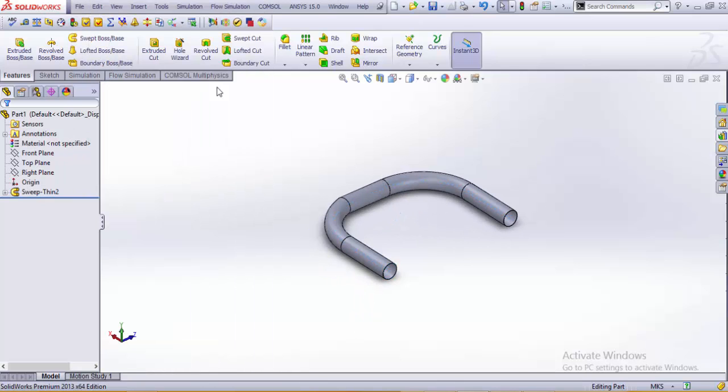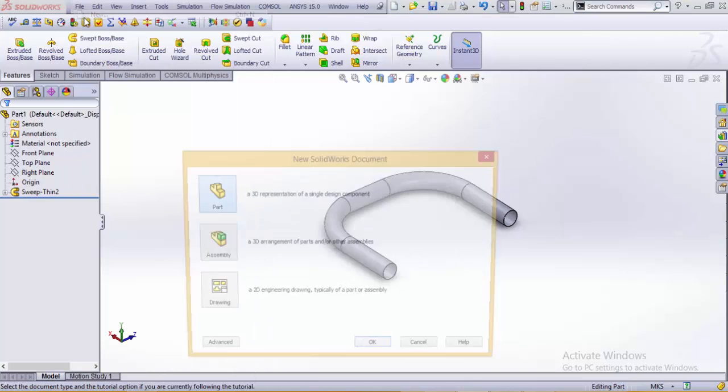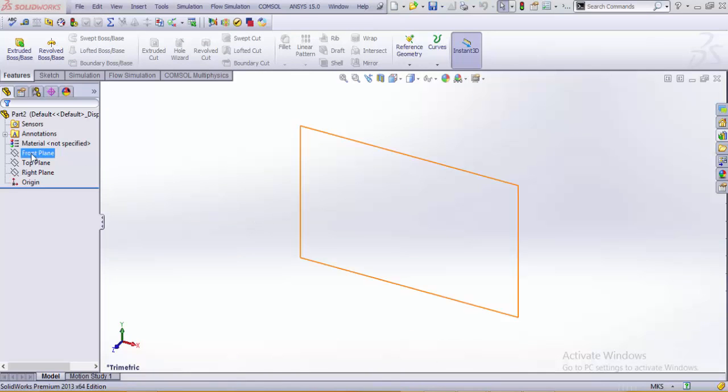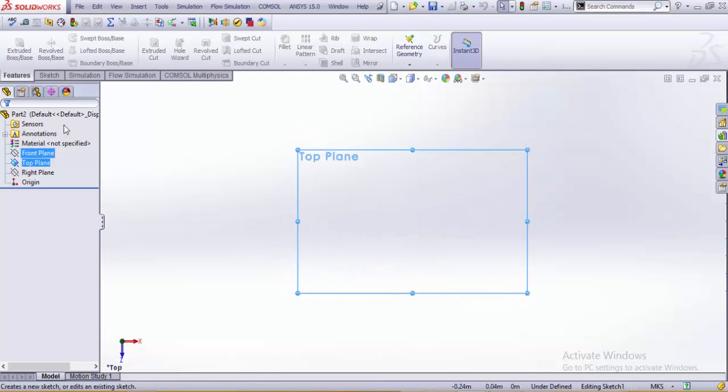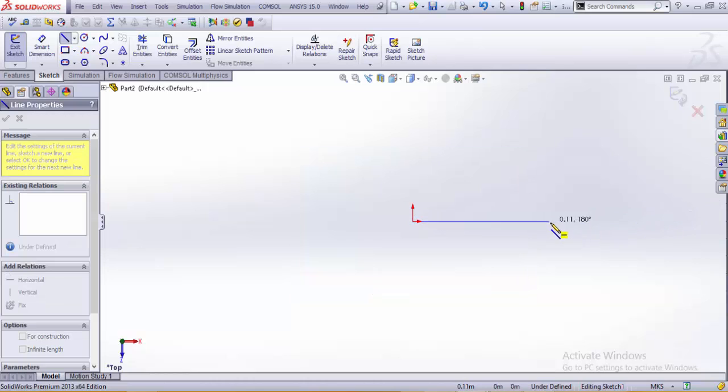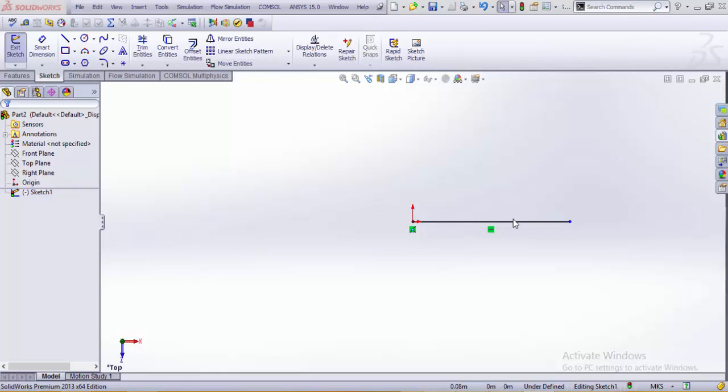Now for the ducting it's a similar way, but the difference is it's going to be a rectangular section. Let's say in the top plane we want a sketch. This sketch would be the path of the duct.